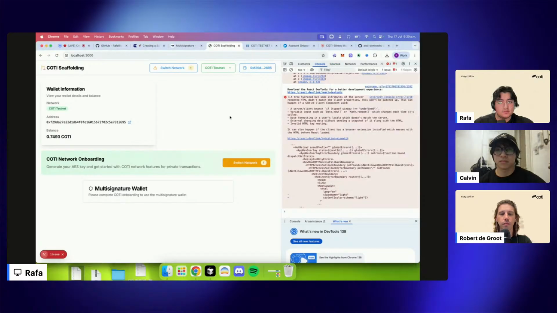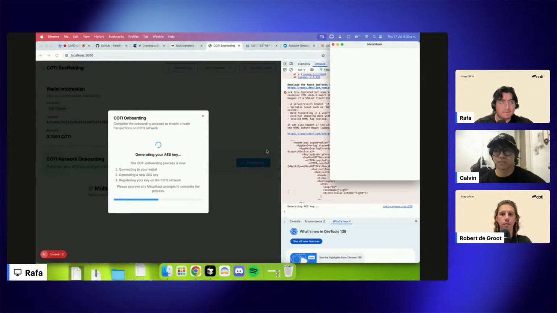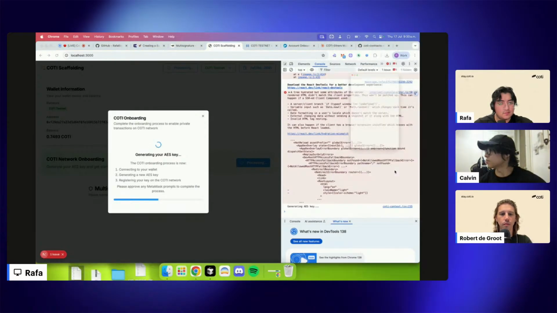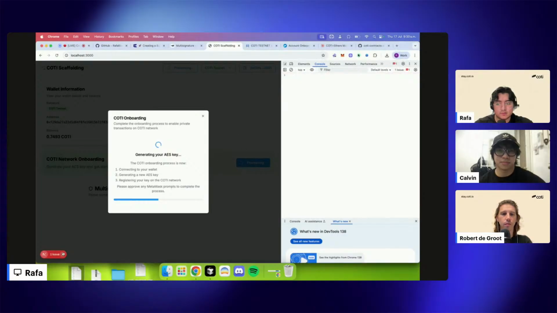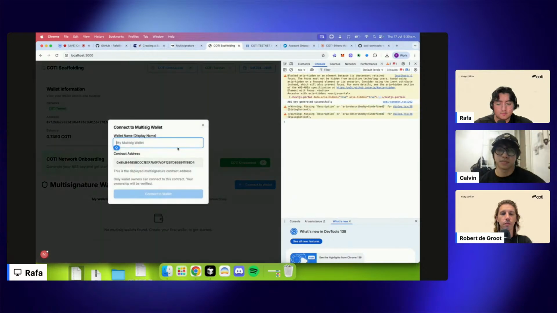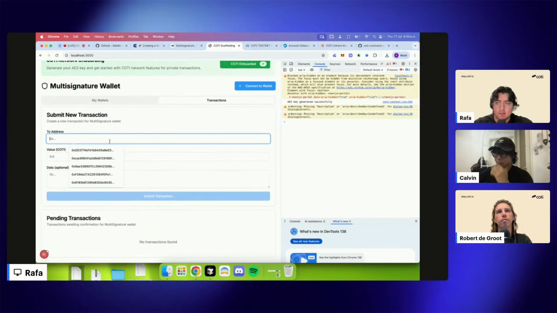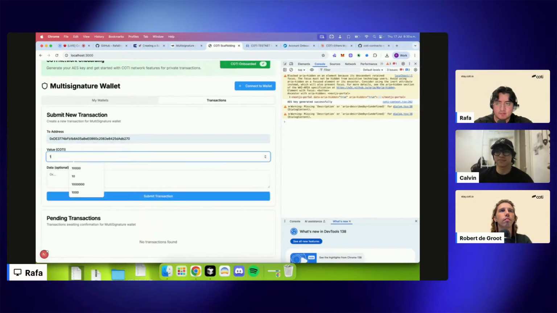All right, account number 2, switch network to testnet, onboard again, confirm, we clean that. That's it, there we go. We will say multi-signature wallet, connecting, and that's it. All right, let's check if it's working.